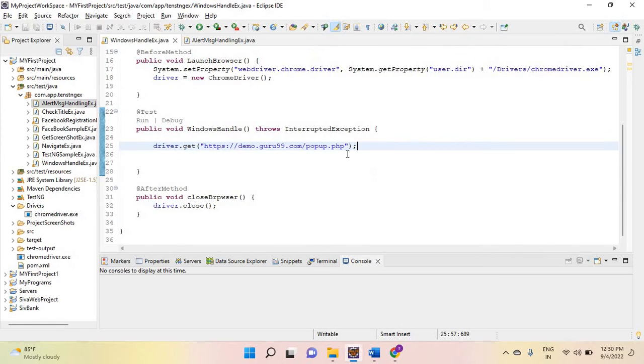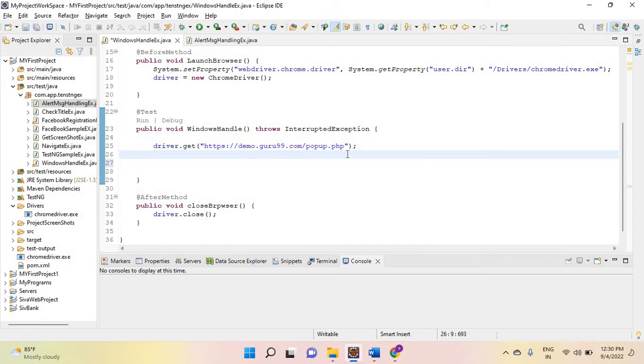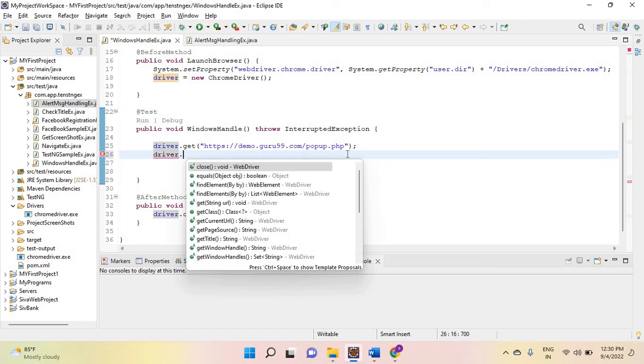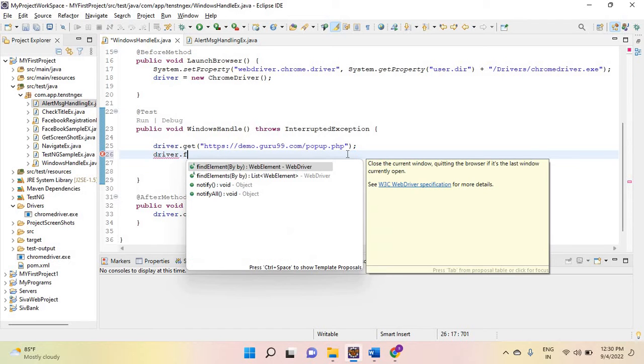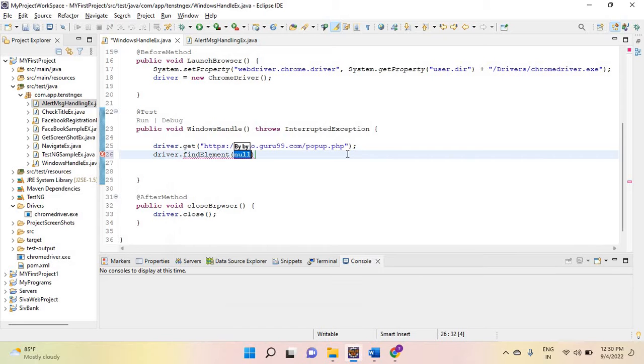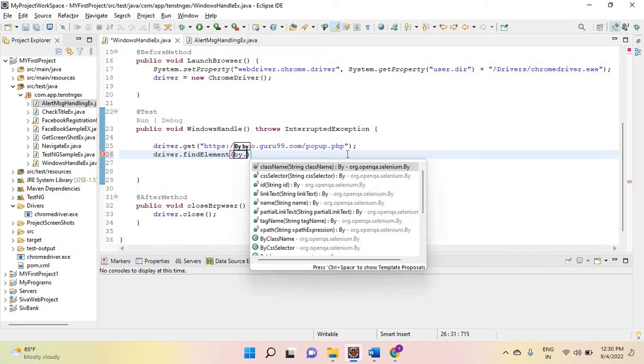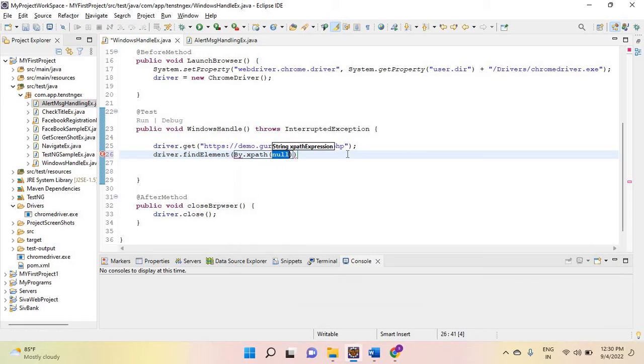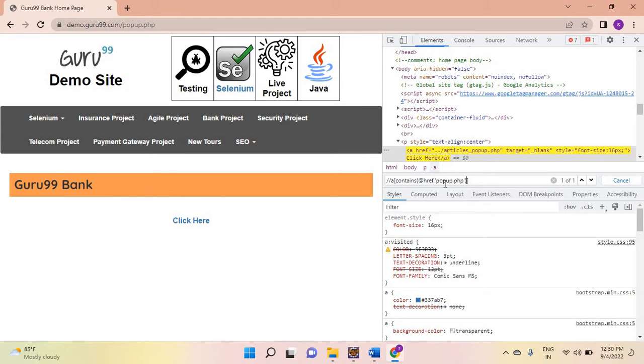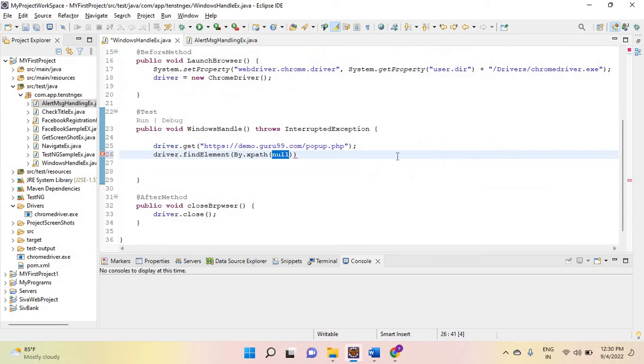So we need to click on that link. So driver.findElement by xpath, then we can give the xpath here. Control Z, alt tab. We need to copy this, Control A, Control C, alt tab.